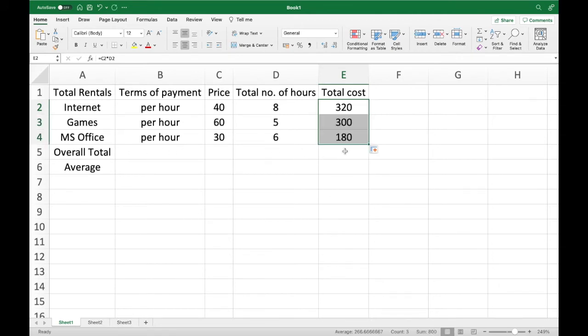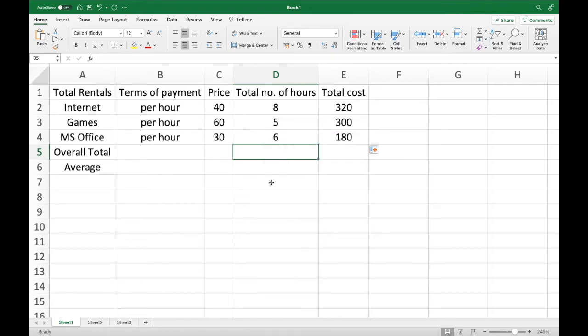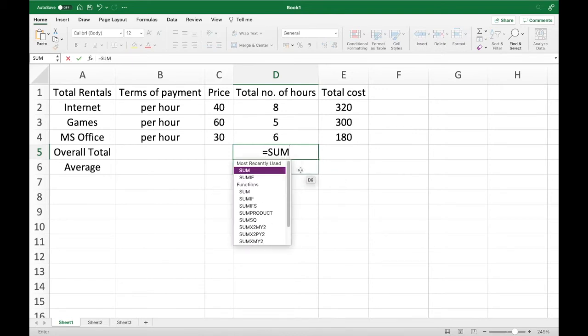Okay, so to use a function, for example, you want to get the overall total for the cost and then the overall total for the hours. In this case, we can use this one, which is the auto sum, or again, type the equal sign, and then when you type sum, there will be different choices here.